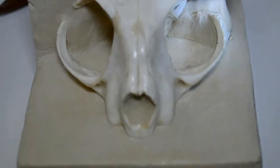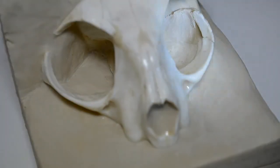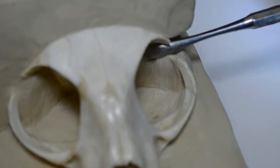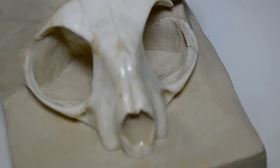Okay, I have the bottom part of the inside of the left socket filled in satisfactorily. Now the next thing I need to do is to continue and fill in this portion here, right where the modeling tool is, right here. And I do that again by just adding a little bit of warmed clay into the eye socket, like so.